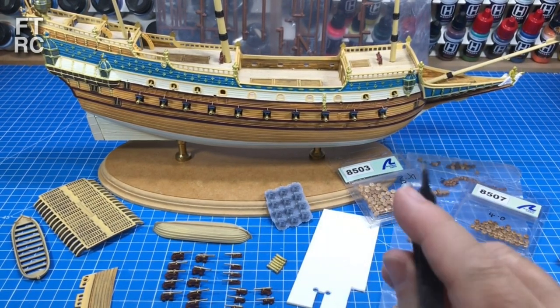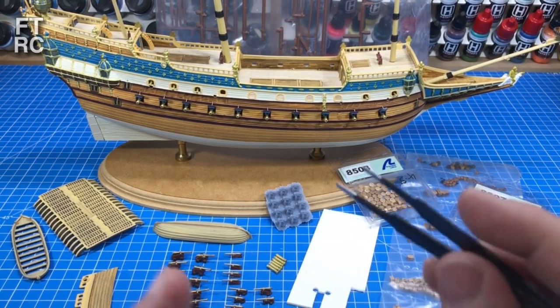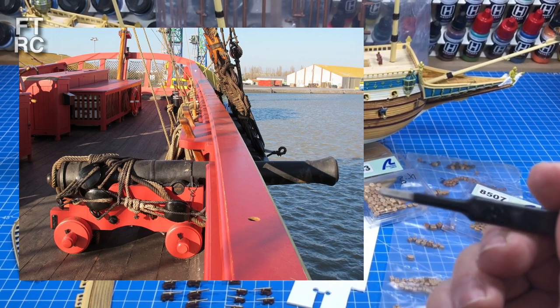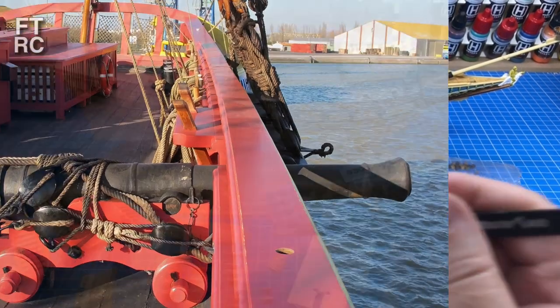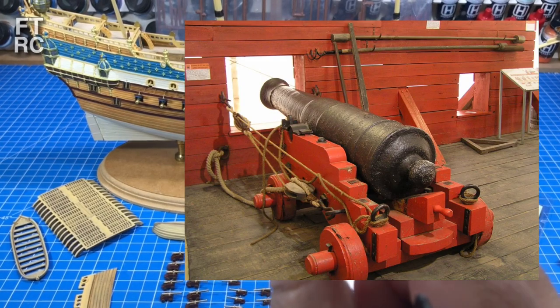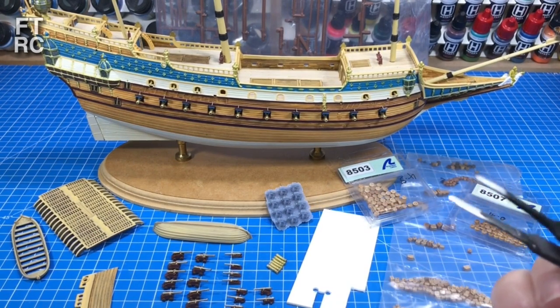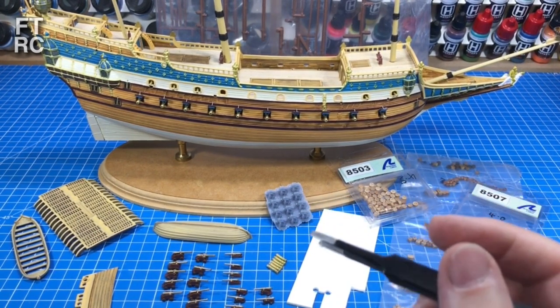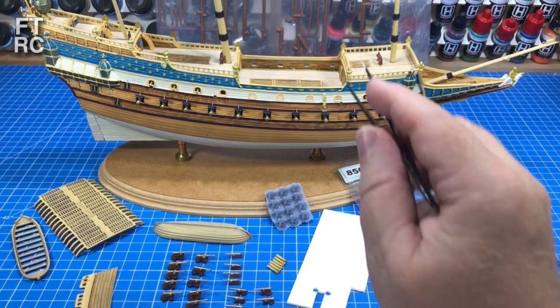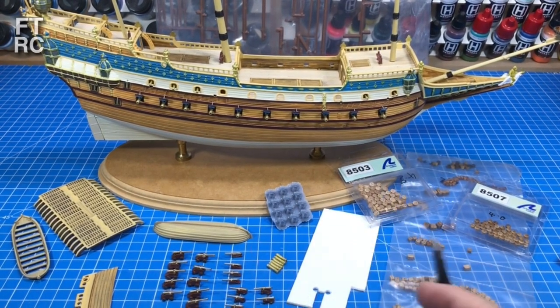So that all works. So what I'm going to be doing in this video is mounting and then rigging. Here's some photos. This is what we're going to try and accomplish, or something close. I mean, it's so small. I'll be rigging something that's 0.5 centimeter long. So it's going to be a very, very simplified version of these photos. But I'll do something to rig them in place. And then I can finally glue in all the decks. Maybe I can find that lost cannon that's inside there. Seal everything up. And then we can get on with the rigging.